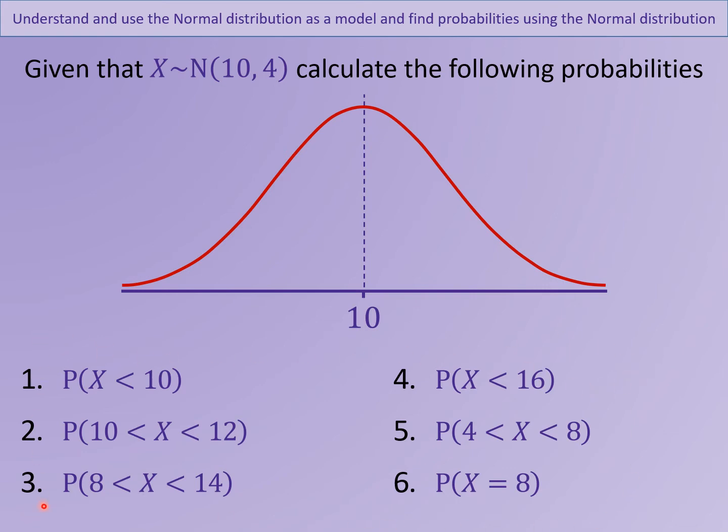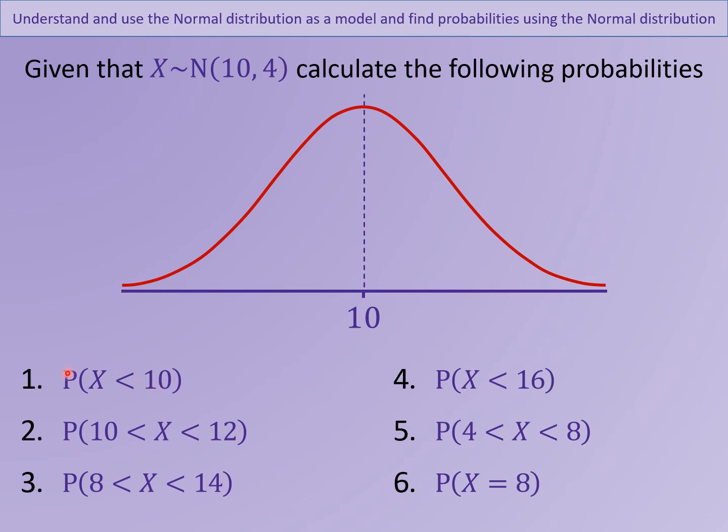Okay. What I'd like you to do then is, without really giving you too many hints, you know about the rough estimations of the 68, the 95 and the 99.7. I would like you to just take those a little bit further and see whether you can answer these probability questions. Okay, so there's the graph. You know the mean is 10, you know the variance is 4, so sketch out the bottom parts and then just see if you can think about the probabilities of these things just here. Okay, I'll pause. You pause your screen, have a go at those 6 questions, and we'll look for the answers.